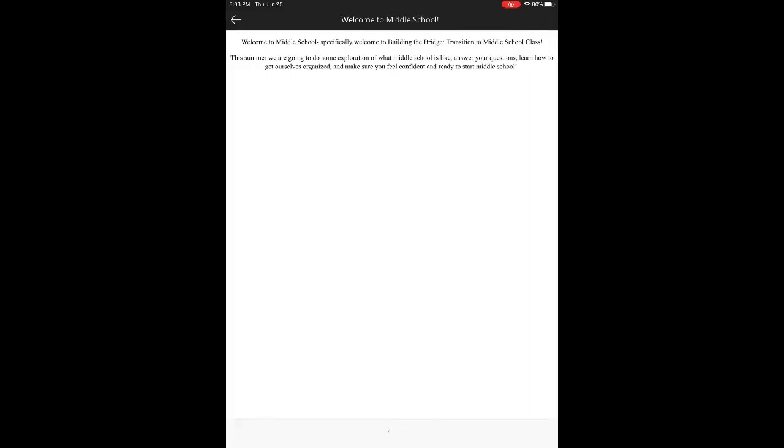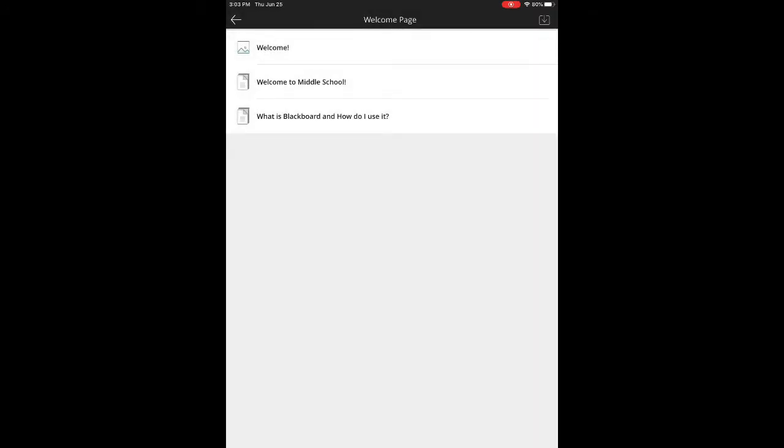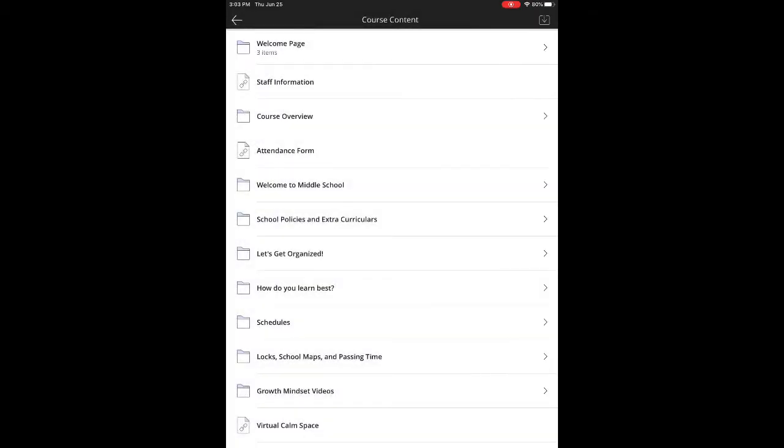Going back, you can see some text based on the shuffled paper icon, and specifically this one's about middle school. So the image icon will give you an image, and the paper will give you text. When you're ready to stop, you can always go back with that back arrow at the top.